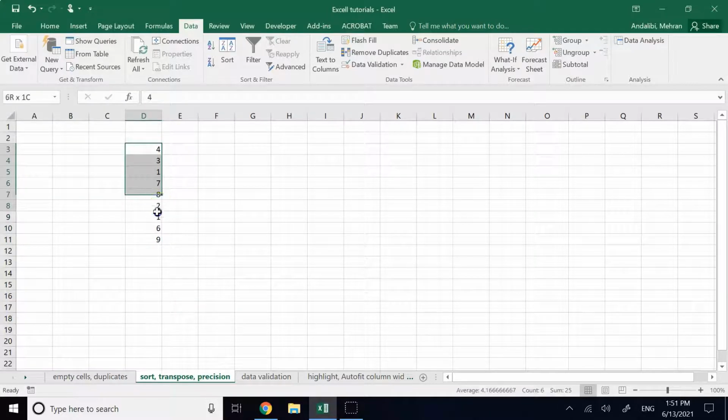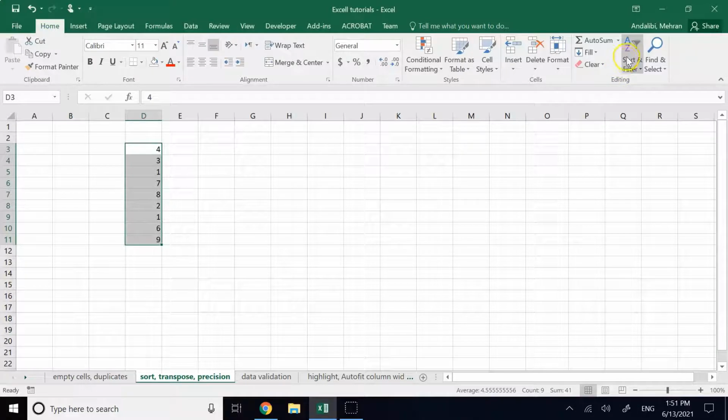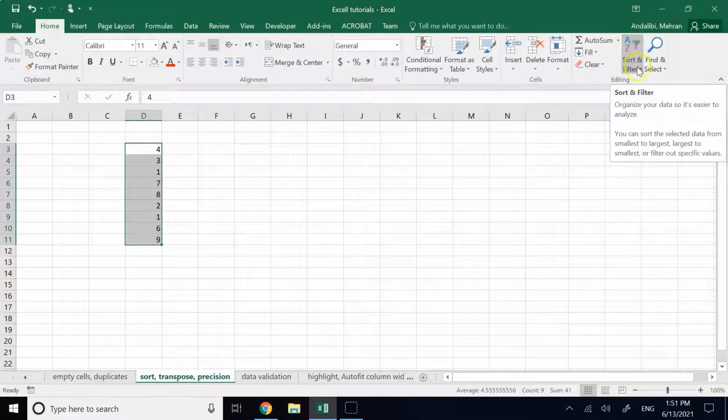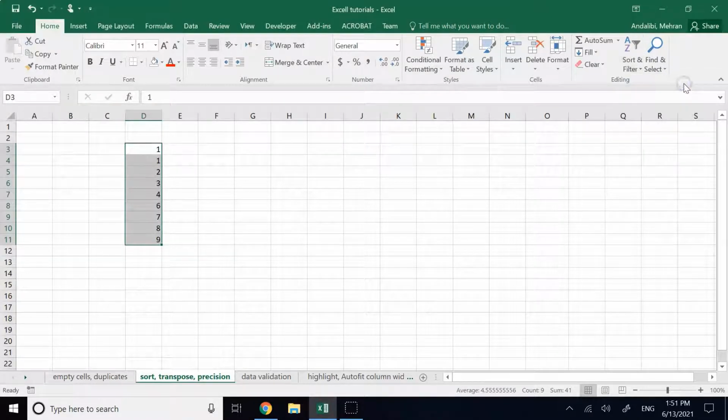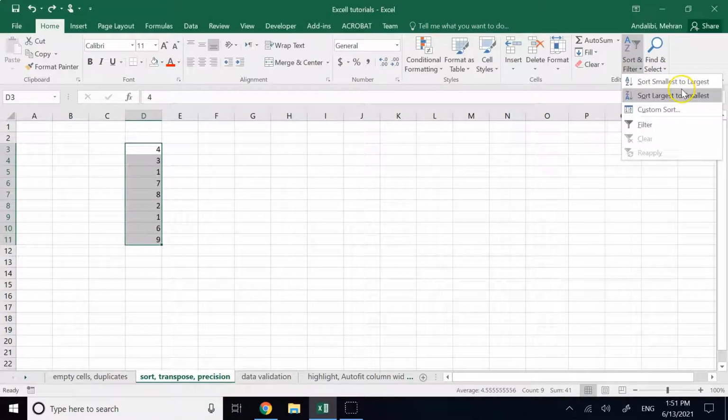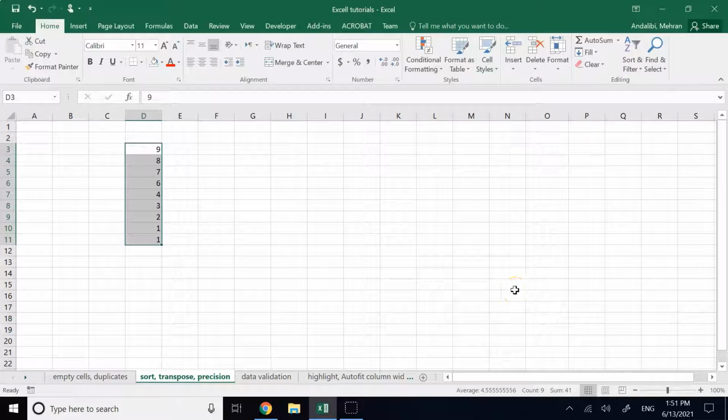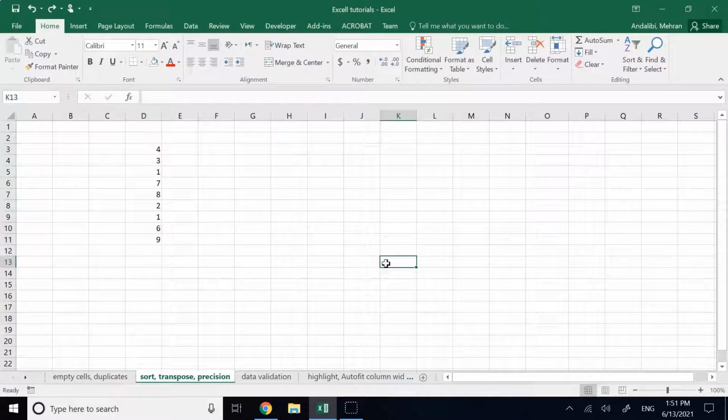So you select that range of data that you want, and again, under the Home tab, on this right side, you have what? Sort and filter. And there are different ways to do it, but the most common ones are sort from smallest to largest, look, you see? Or you do what? Sort from largest to smallest, like that. So this is about sorting.